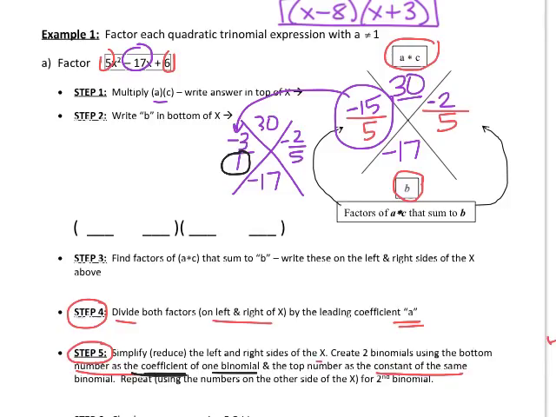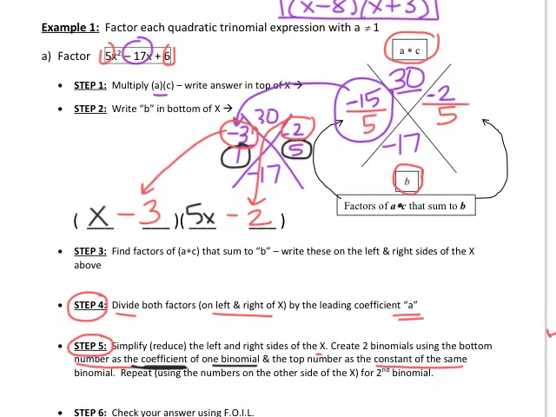and so that's going to be x, just a 1x, because we don't normally write the 1 in front. And the other one, 5, is going to be 5x. Okay, now this negative 2 has to stay with the 5. So that one I'm just going to write here. So it's going to be negative 2. And my negative 3 is going to go with the 1x over here. So negative 3.